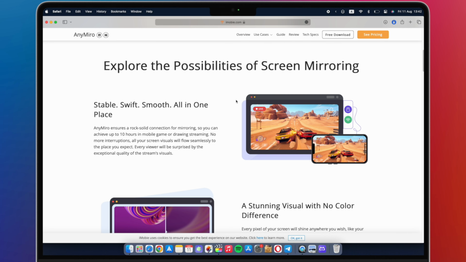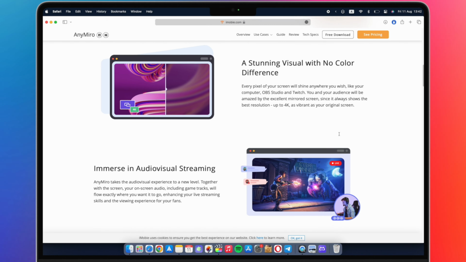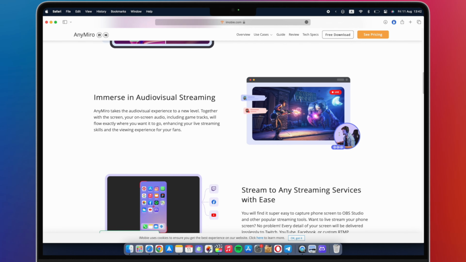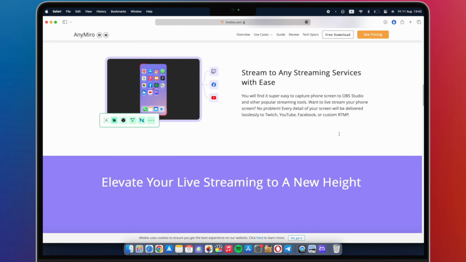For screen mirroring iPhone to Mac, users can apply the built-in AirPlay, but when screen mirroring iPhone to Windows PC, you can only seek help from a third-party tool. AnyMiro is such a tool that can make streaming iPhone videos to PC easier and simpler.